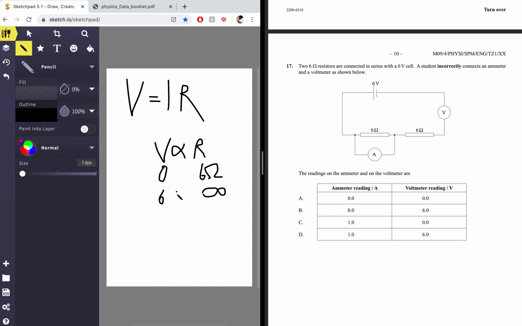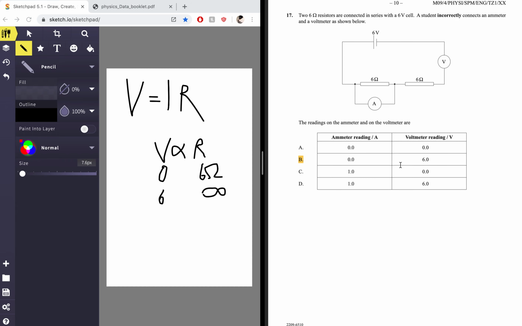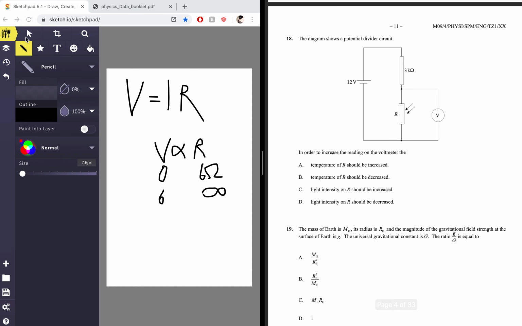Well, you just have to remember that whenever you play around with multiple things in series, the resistance of a certain resistor in the system is going to be proportional to the voltage that it essentially consumes, the potential difference before and after that resistor. So we know that the answer has to be B. Hopefully that explanation wasn't too confusing. Okay, let me clear this board.